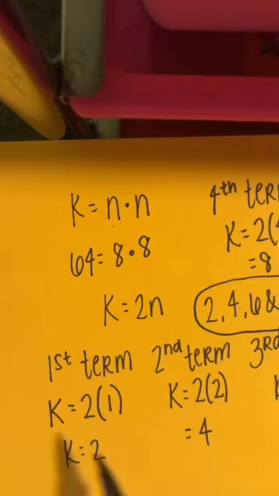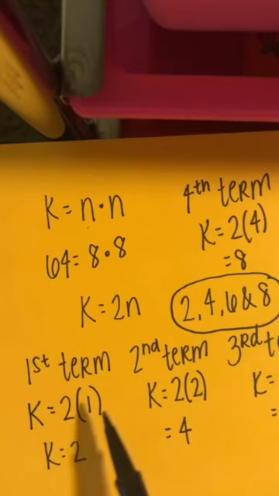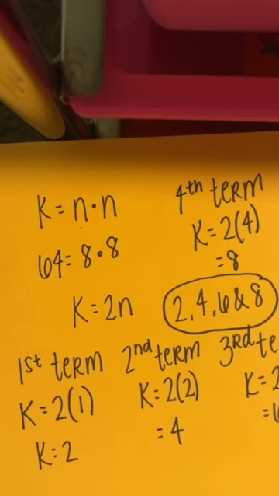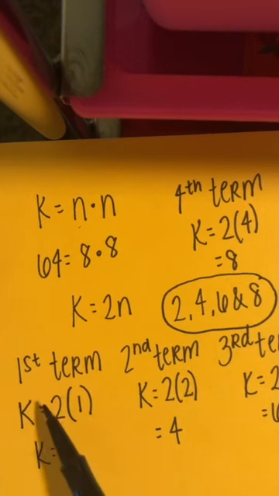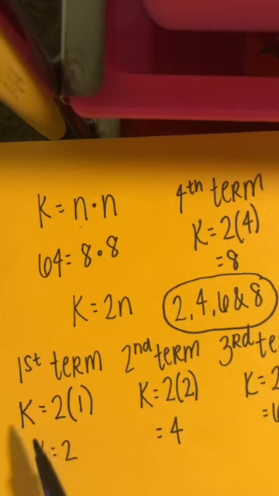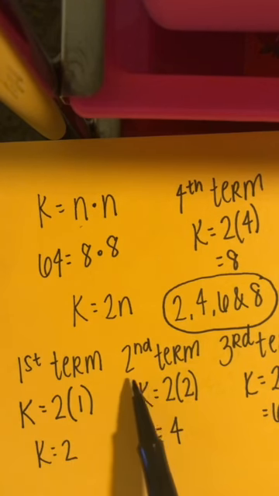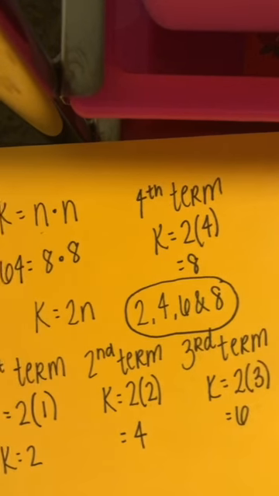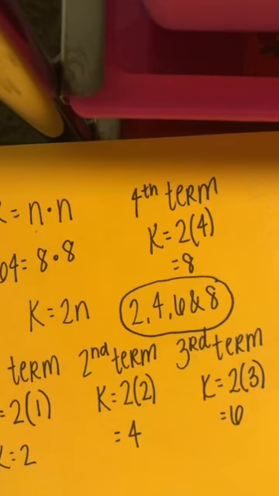And we plugged in 1, 2, 3, and 4 for n here because if we remember, the variable n represents the position of the term. So when we're looking for the first term, it's in the first position, right? So you'll plug in a 1. Same for the second term, it's in the second position, so we'll plug in a 2. And so on for the third and the fourth term as well.